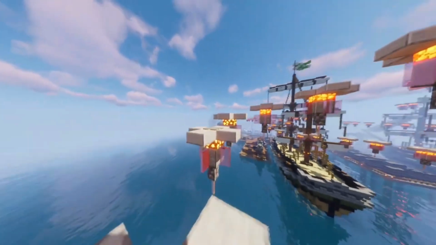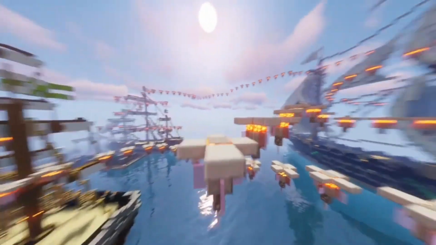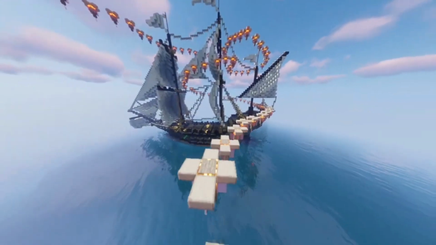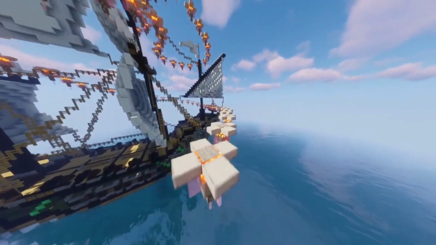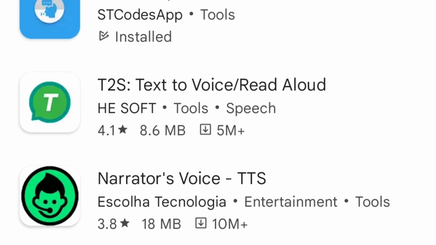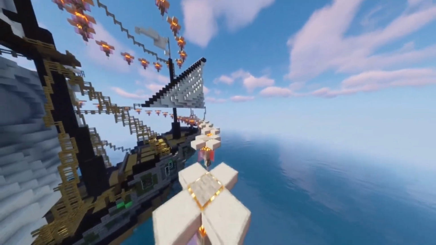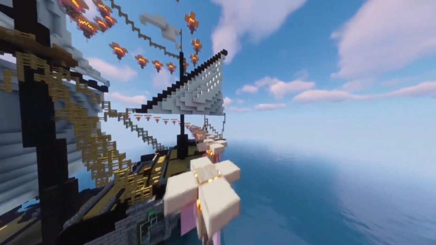Step 3. Record voiceover. Once you have a script, it's time to record a voiceover. You can either record the voiceover yourself, or if you want a video which is fully automated by AI, then you can go to a text-to-speech AI, which can generate a voiceover of the script for you. If you choose to record the voiceover yourself, be sure to use a high-quality microphone and record in a quiet environment.